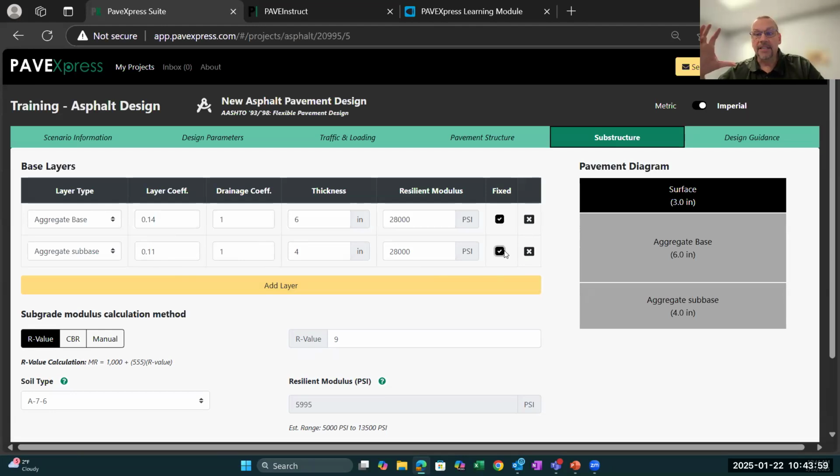Typically, we're trying to figure out the asphalt thicknesses, so we fix those. If you don't fix those, sometimes it'll adjust those as part of optimizing your design as well. So if you don't have a standard, like we like to always put 6 inches of ag base over 4 inches of sand or whatever, you can do that too and optimize. Now, sometimes that could work, but for constructability purposes and things like that, people typically have standards like 6 inches ag base over 10 inches of sand, and that's my base material. How thick is my asphalt above that?